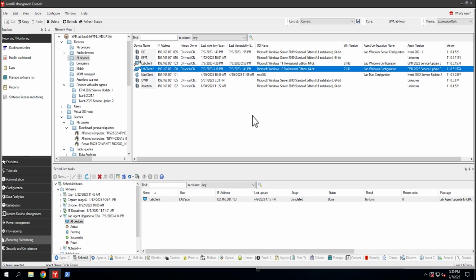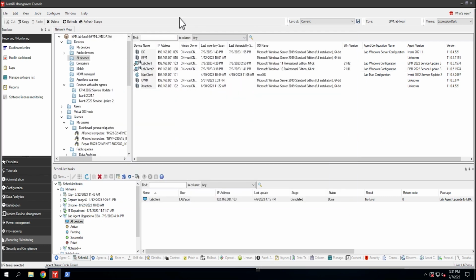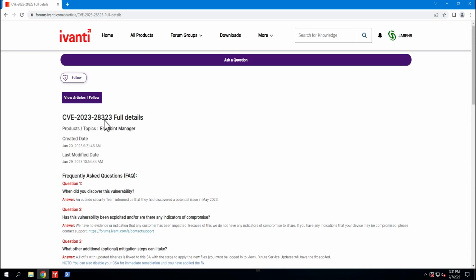I have heard of some customers who need to completely remove the backups from this directory in order for it to work. They were getting some error logs that mentioned the .old or the .back extensions. So if you do have problems after this, give that a try. Take these, get them out of the folders, put them in a backup folder far away, and then restart those services again. But that is how you mitigate against CVE-2022-28323.